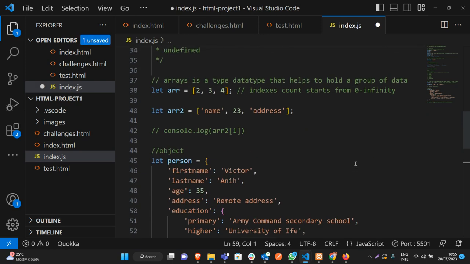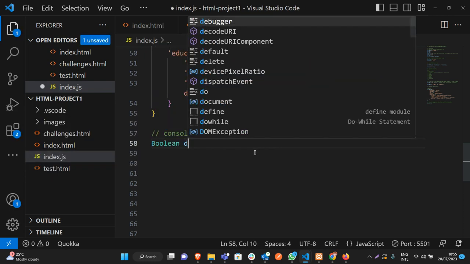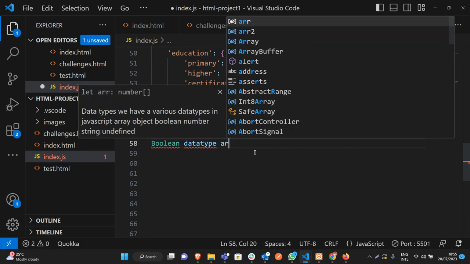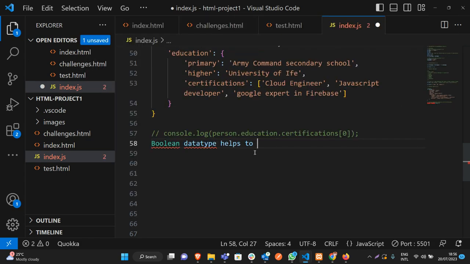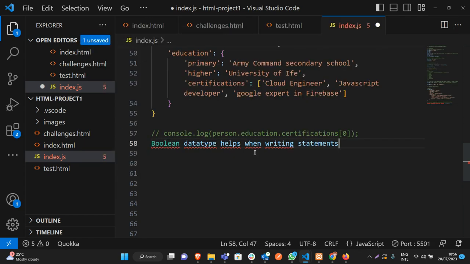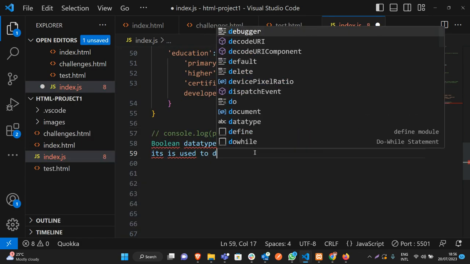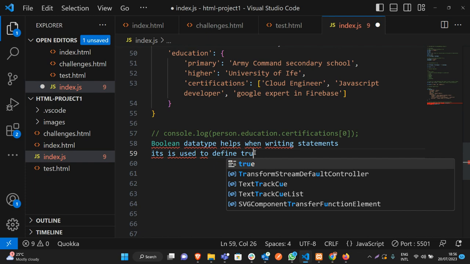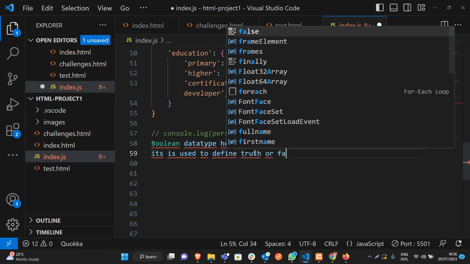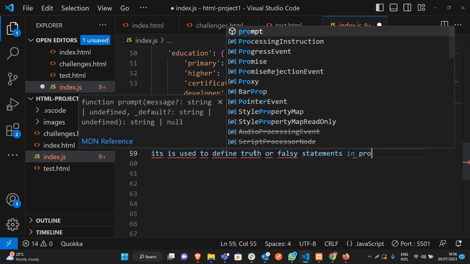Let's go over to what other data types we have. A Boolean data type. Boolean is true or false. The Boolean data type helps when writing conditional statements. It is used to define true or false statements in programming.